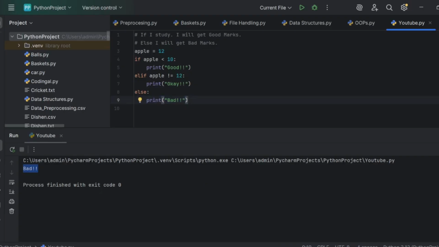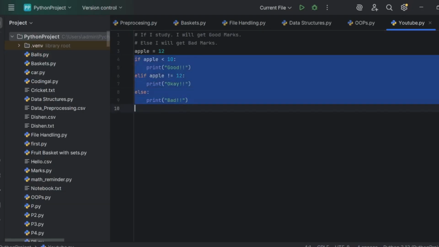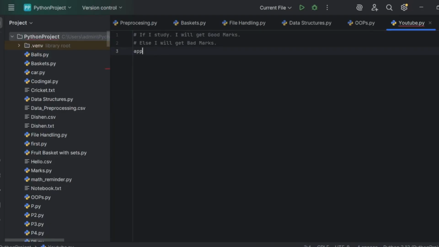So, it's printing bad. So, that's else, if, and elif. So, let's build a small program. It's used in various fields and in various software, where you want to check if people are eligible for a particular program or not, or differentiate them according to their ages, what category they come under. So we're going to build a program where we define the category of each.